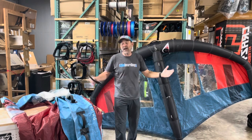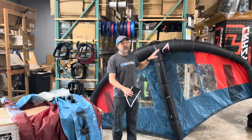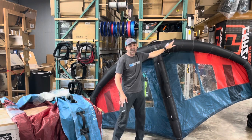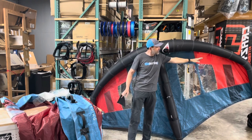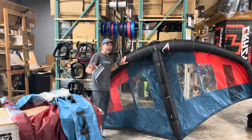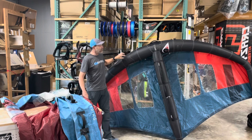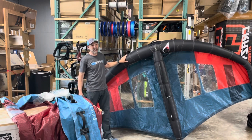A lot of people ask: what do I do if I'm out somewhere — some exotic place having a great time — and I get a cut on there? If you have some Dacron sticky back tape — not the nylon repair tape, but Dacron sticky back — you can do a temporary repair on a small cut, depending on where it is. If it's anywhere in the center section, you're pushing your luck because that area takes so much load. The further out on the tips, the less load. If you're not near a repair center, reach through the zipper and put the biggest patch you can on the inside and the biggest patch on the outside.